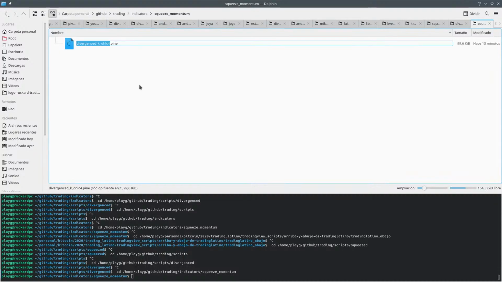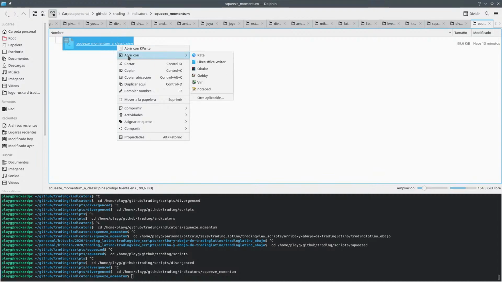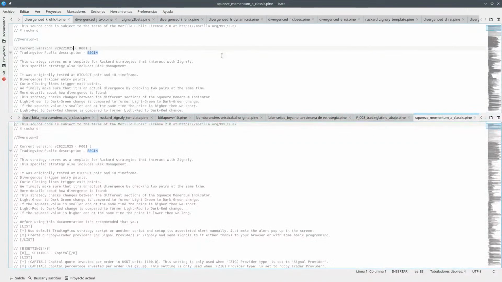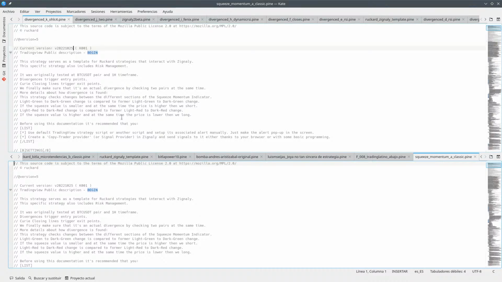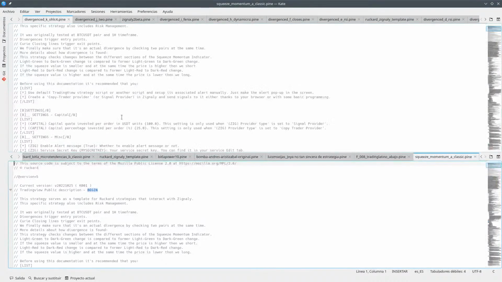So this is squeeze momentum, and this would be a classic. Okay, so first of all, we're going to do the stuff without drawing anything, and then we will try to draw something, because otherwise this is going to be nuts.